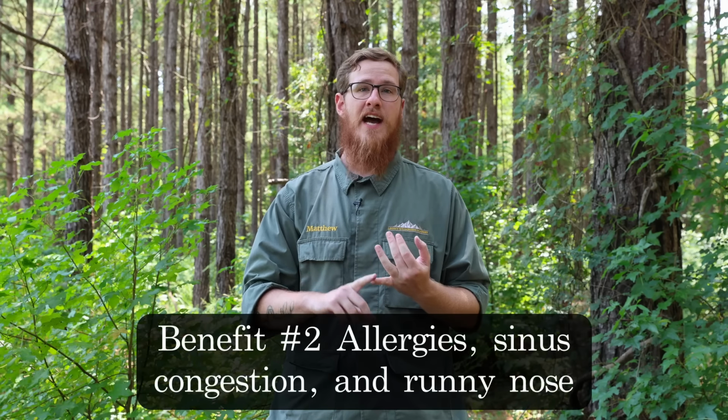Next up is the respiratory tract. So goldenrod is one of the top plants to use for allergy symptoms like watery eyes, itchy, runny nose, sneezing, and sinus congestion.